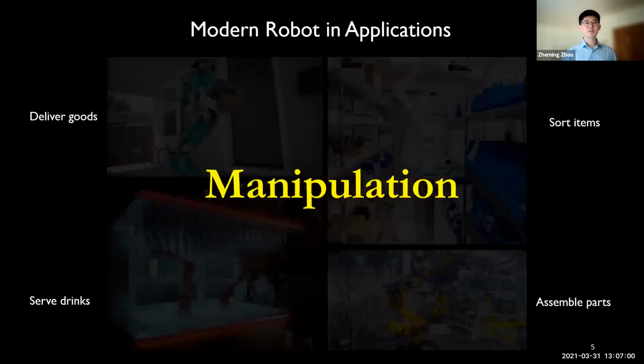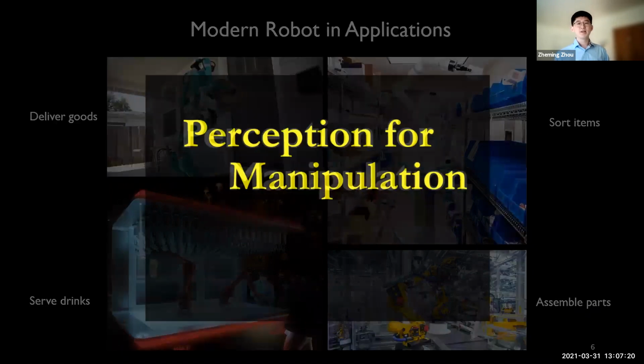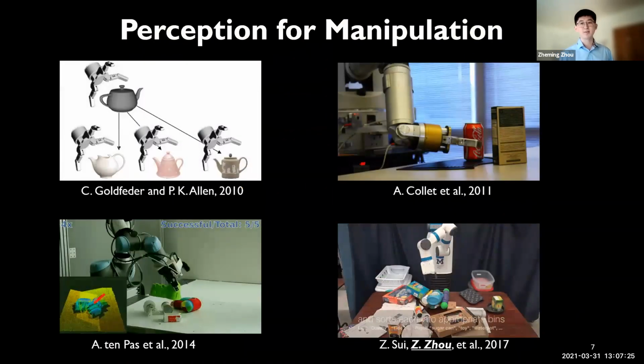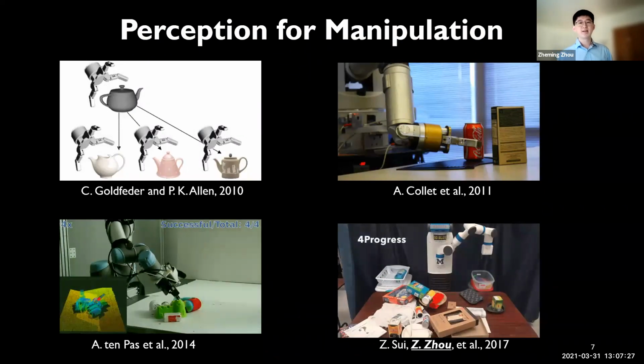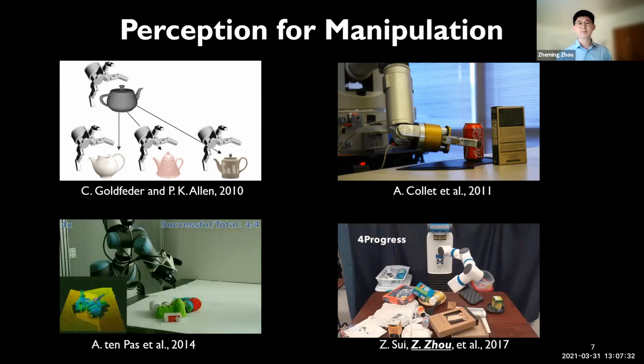So in order to successfully perform all those tasks, robotic manipulation is inevitable. Also, a robot cannot act if it cannot see. The vision perception system becomes a very critical part in robotic manipulation, and it remains a very challenging problem in the robotics area. For instance, here we have listed several manipulation pipelines with vision perception systems, and all of those methods either need depth or RGB information, or both of them.